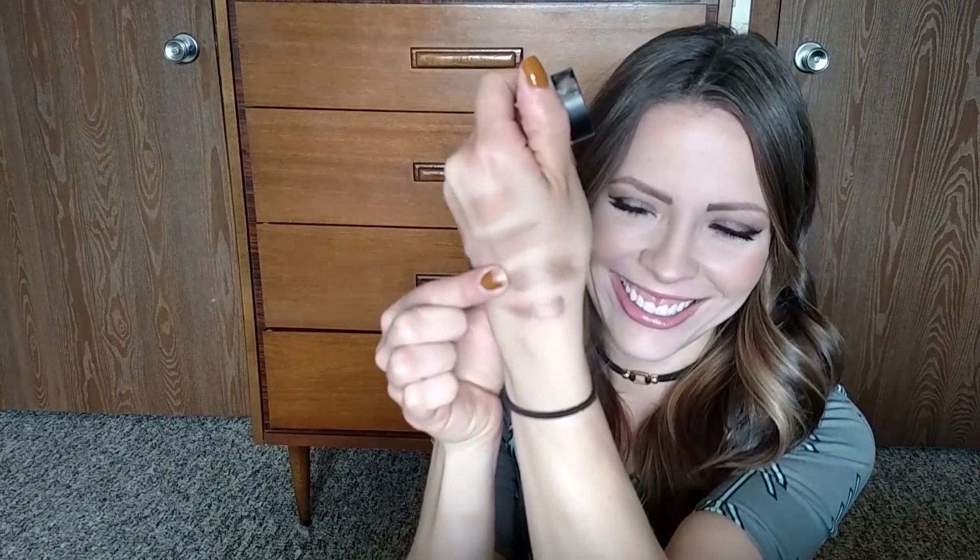And I don't think Jessica talked about this one, but this is the e.l.f. Smudge Pot in Cruisin Chic. This is the color that's kind of replaced Bad to the Bronze. It's this one right here, okay? And that's the Color Tattoo one, and they're very similar. The difference, I'd say, is the e.l.f. one is a little bit more warm toned and has slightly more of a golden undertone, whereas the Bad to the Bronze is more of a taupey color. So yeah, I think I love this one even more, which is all the more reason to declutter the other one. Let it go, Brienne.